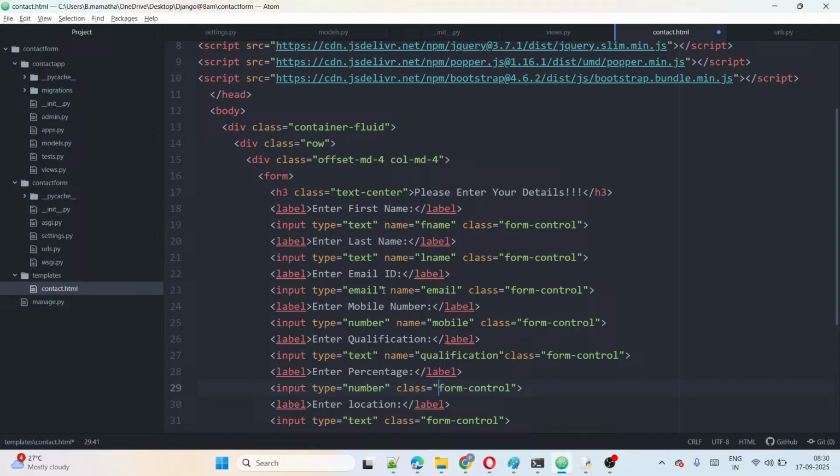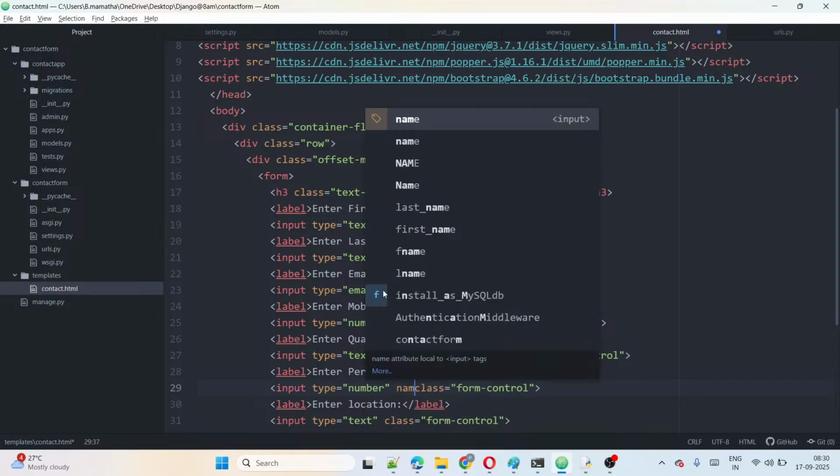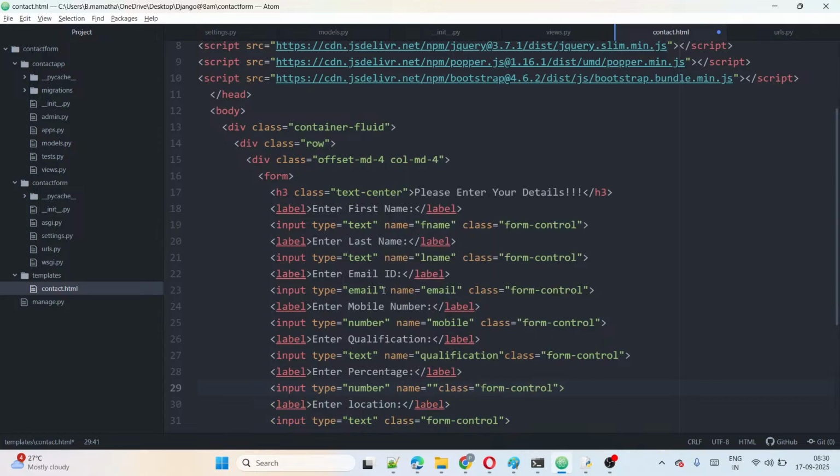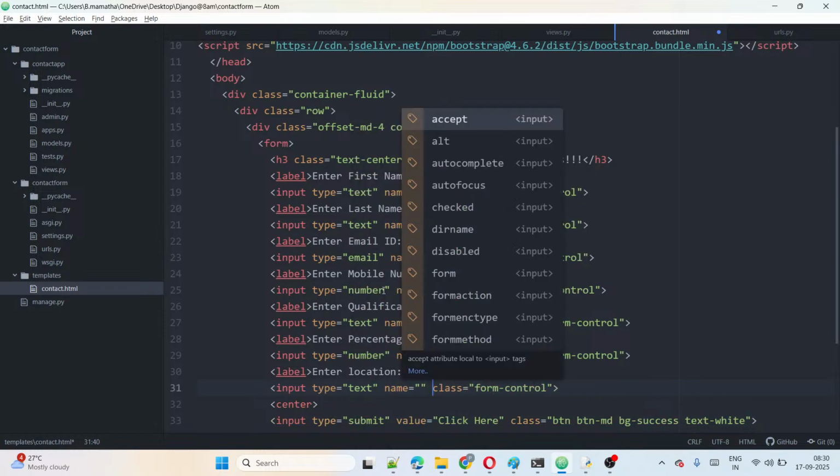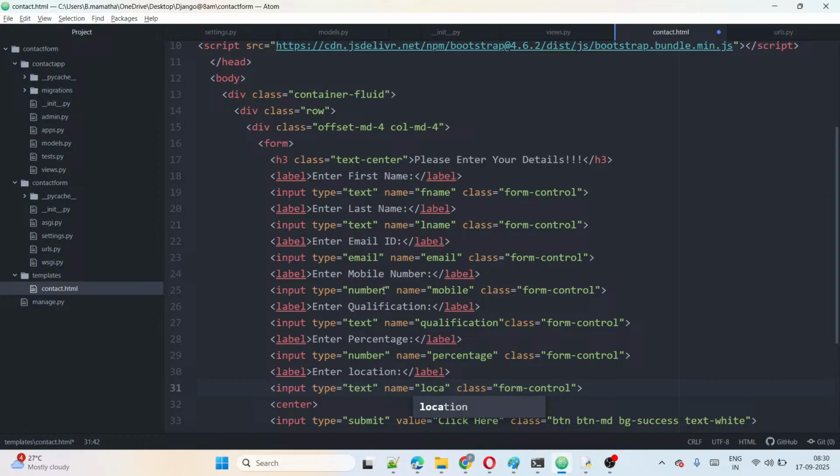And then one more, name equal to percentage. And then one more, the last one, name equal to location, guys. So we have taken a variable for every input box: F name, L name, email, mobile, qualification, percentage, location.